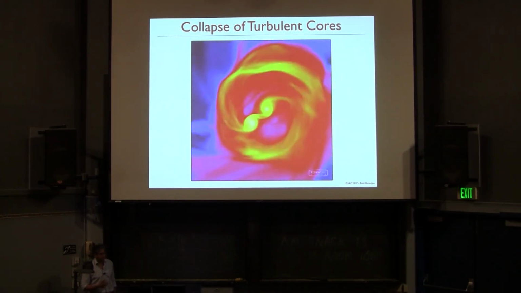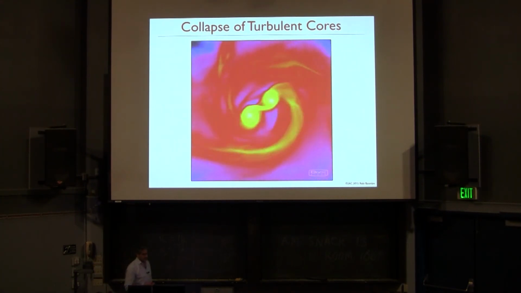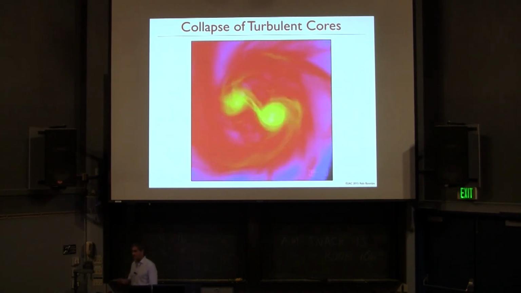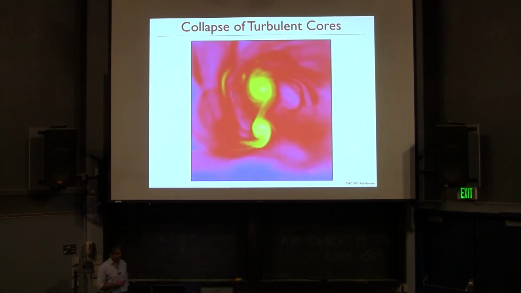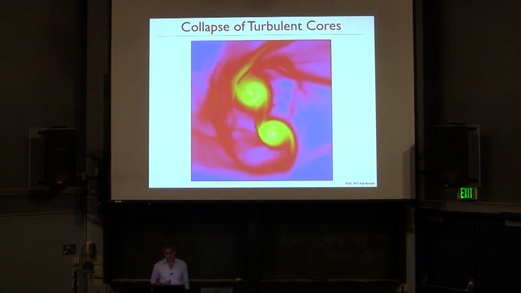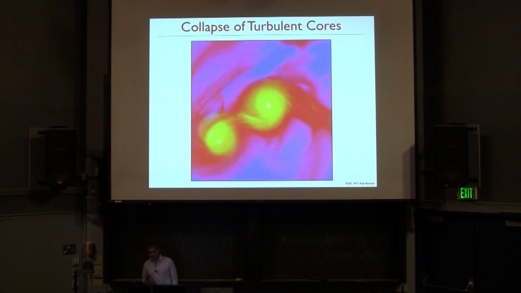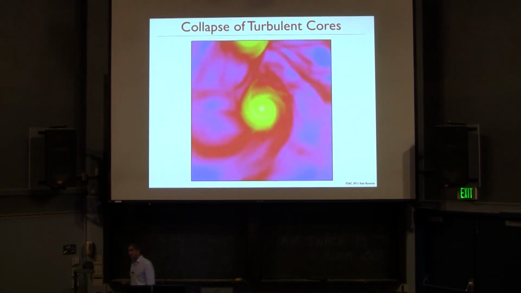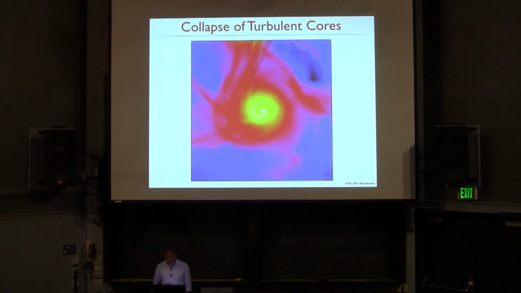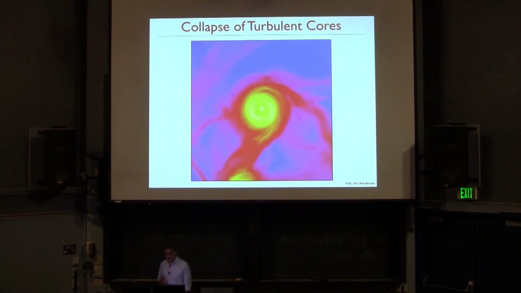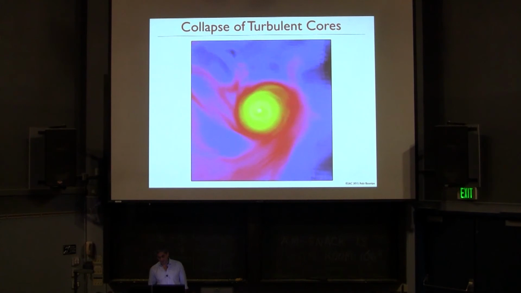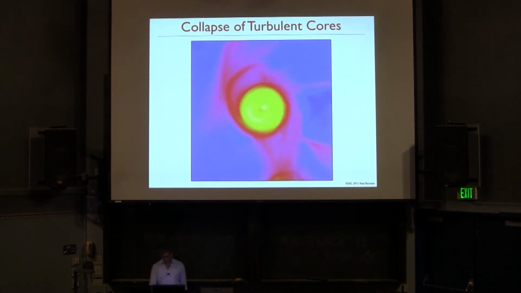That means that the disk gets internal structure, gets spiral arms. So in this case, you even find it fragments. You find binaries, but both in this case also have an individual disk around them. So this is a highly complex picture, and it's also not so easy to really quantify the different stages. So you also have the impression that the size of the disk might vary, at least if you just trace the density here.